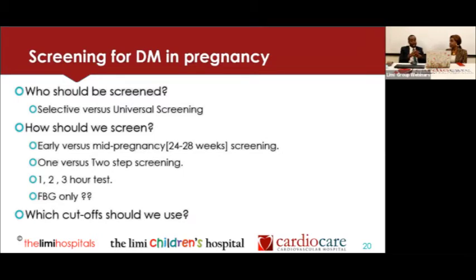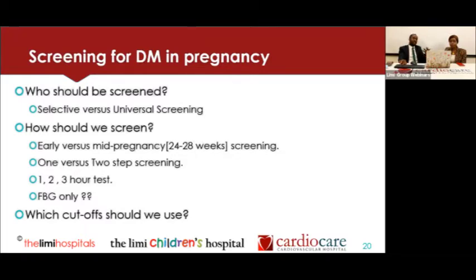But the major implication of the recently lowered cutoff is what we said earlier, that you are likely going to pick many more women. Many more women are actually going to have the diagnostic level without needing any serious treatment per se, apart from some serious changes in their diets, which is often enough to control glycemia in these women.